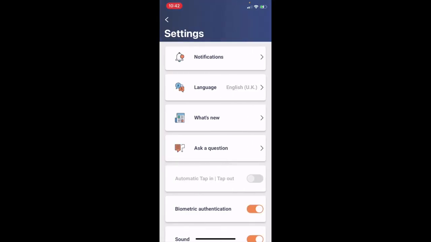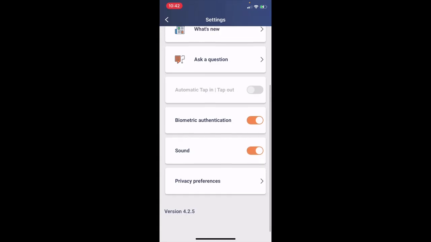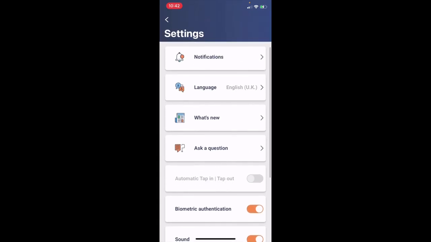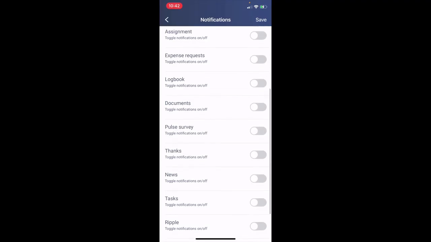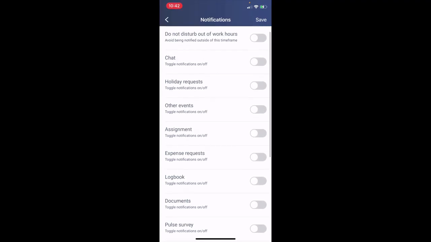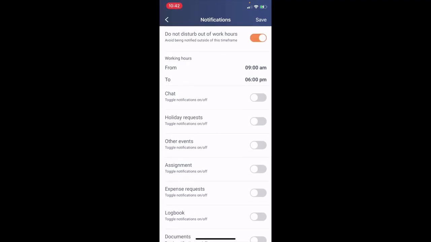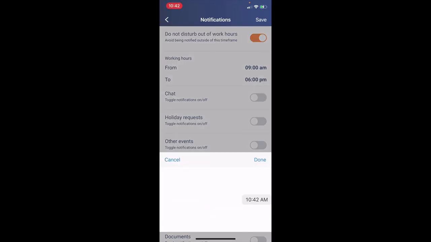The next option here is the settings. So you can go through and control your own settings a little bit. And the first thing I want to show you up here is the notification settings. So currently I've got all mine turned off, but what you can do is fully customize your settings and even select a time throughout the day that you want to get notifications. So for example, I don't want to receive notifications outside of working hours. So from 9 to 6, I'm happy to receive my notifications. We can change this accordingly. So let's say 5 p.m.